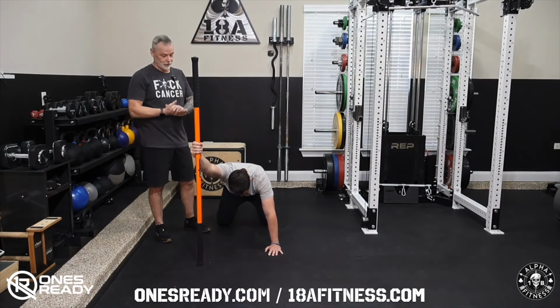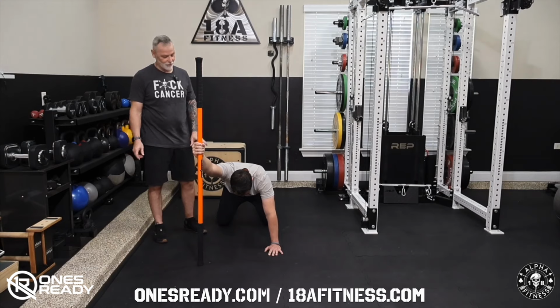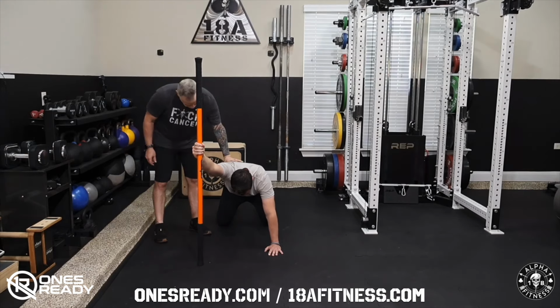This is the boring part. So just think about it. You feel that good stretch right there? Yeah. Okay, good. So he's just gonna hold it. I don't want him pushing down or trying to lift up right now. He's just stretching all this tissue in his shoulder and his lat.